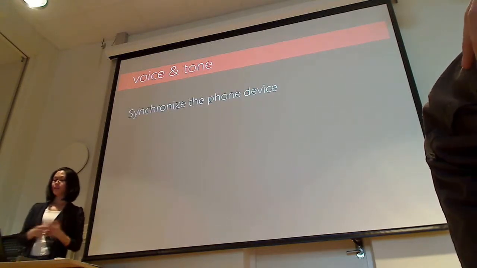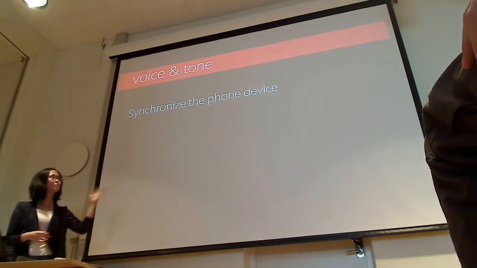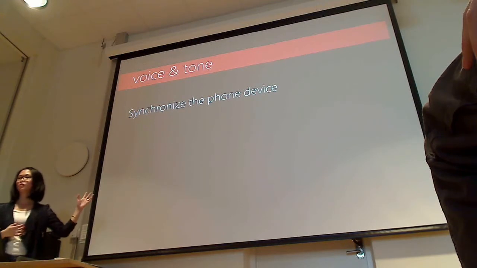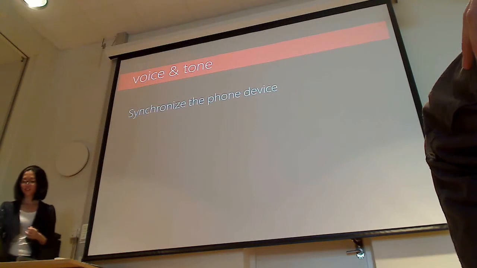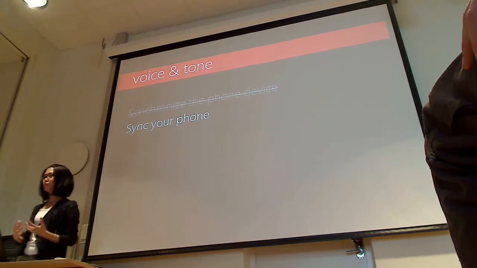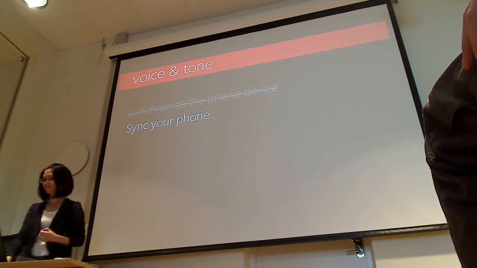And then another example could be this. This might seem perfectly fine, but this is not really something I would say to my friend. I wouldn't tell my friend, "synchronize your phone device." Now, this is probably something I would use more: "sync your phone." So "sync your phone" would be a more preferable way to write in a Metro app that's supposed to be more human and less robotic. So try to use the language that your audience usually uses in the application.